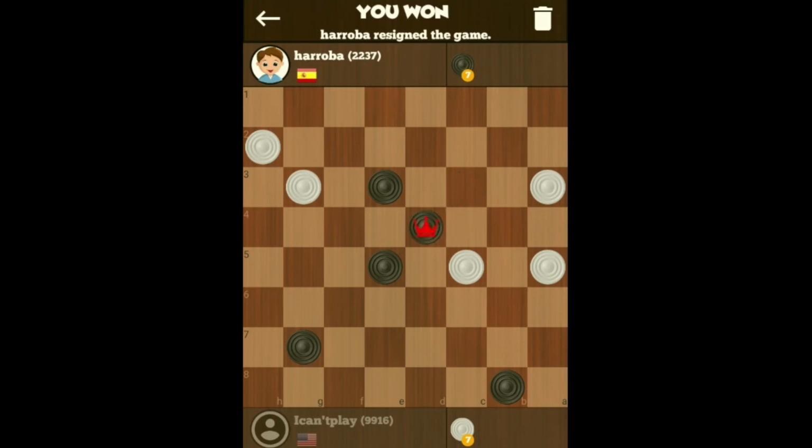I'm just going to keep on chasing after that checker. And if he exchanges, he will lose a checker. So he has to keep on going to get a king. So let's see what he does. Okay, so he's headed to get a king. And the only way that I can prevent him from getting a king is to exchange there.